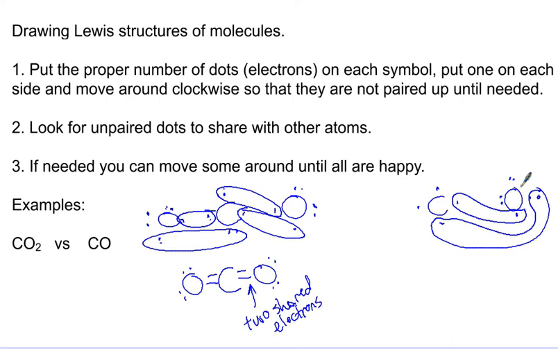So if I can't make one of them happy, then oxygen's just going to have to share 2 completely over. What I ended up with is carbon having 2 of its own, sharing in 3 places with the oxygen, and then oxygen has 2 of its own. Okay, and again, we'll practice with these.